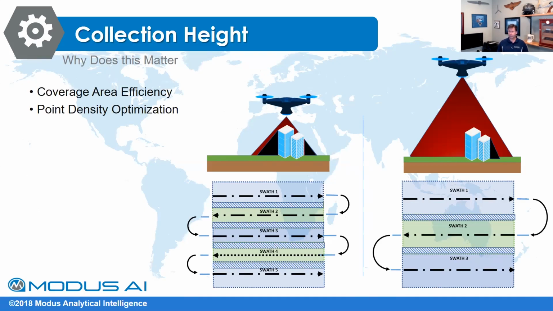However, for the surveyors out there who are just doing straight topography and terrain, you want to be higher and cover more area quickly, because again, time is money. The more hectares you can cover, or the more of a geo corridor you can cover, the better your pricing and the better your return on investment. So again, height matters for two things. One is your coverage area, which we'll have a webinar on in September. And then point density optimization: what height do I need to go and what speed do I need to go to pull out the features that I need for my software to process and deliver an outstanding product. Okay.